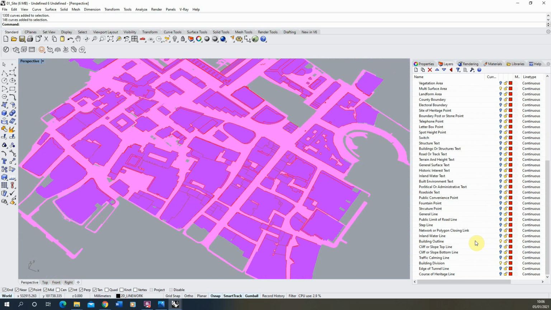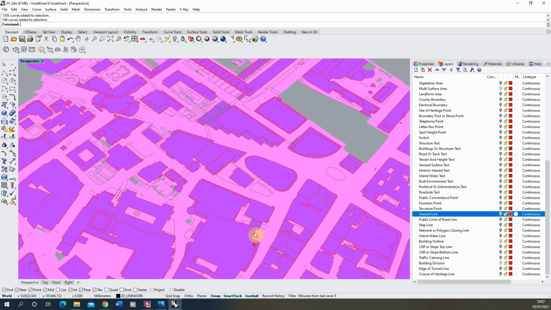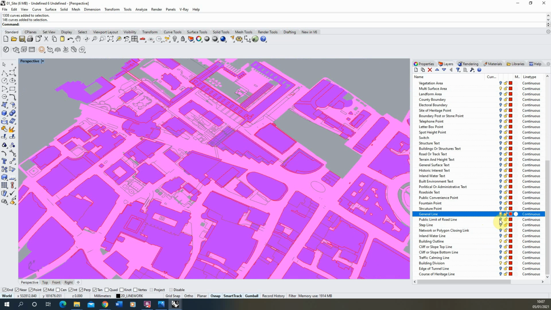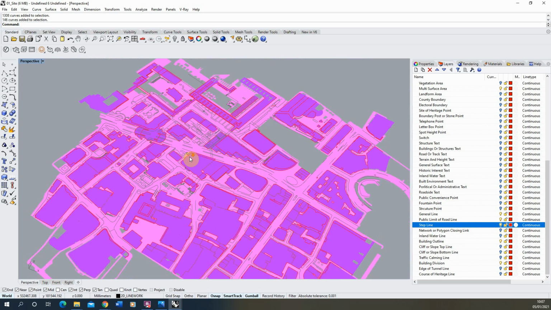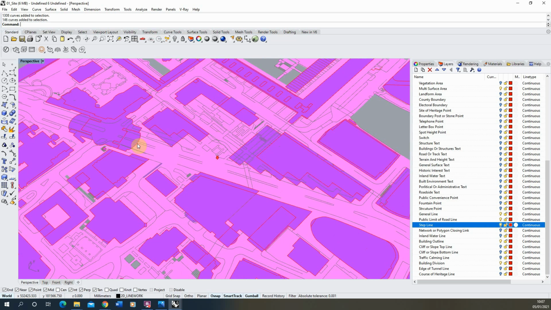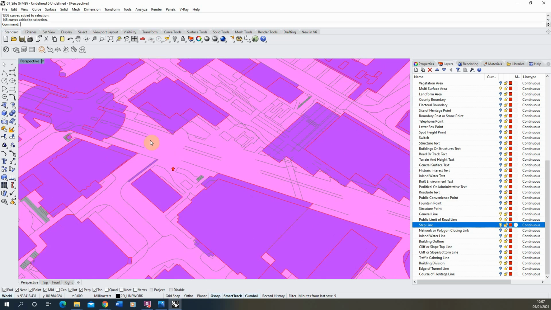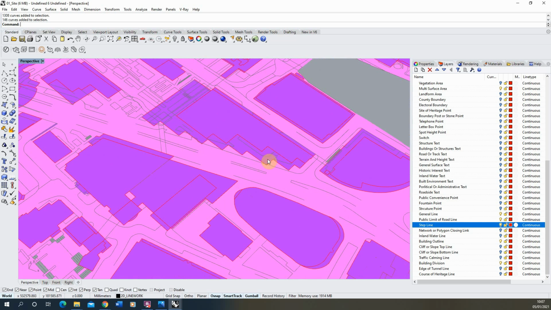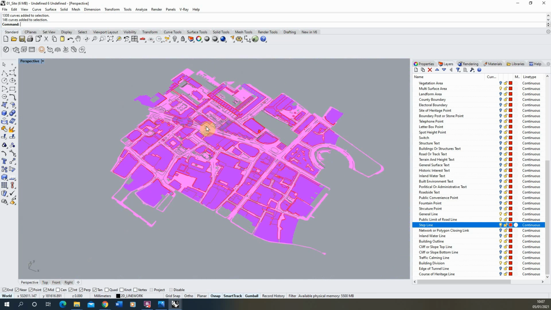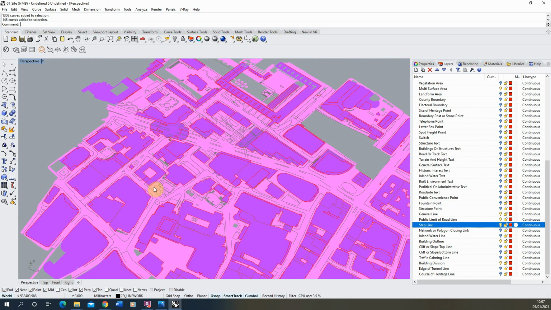The next ones we want are our general lines, which will be our streets and any road surfaces we have there. We also might have this public limit or road line, and then the step line as well, which might be any steps in the area. You'll notice sometimes that because they're set up as a larger dashed line, you get big gaps in the line, which is a bit frustrating, and you're just going to have to go back and connect those up later on. But these are the main ones we want.